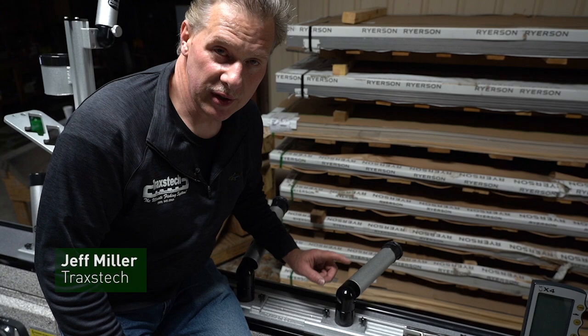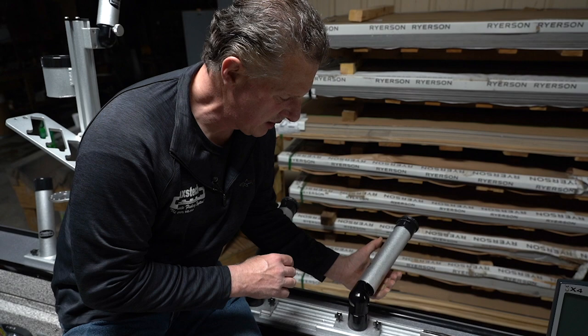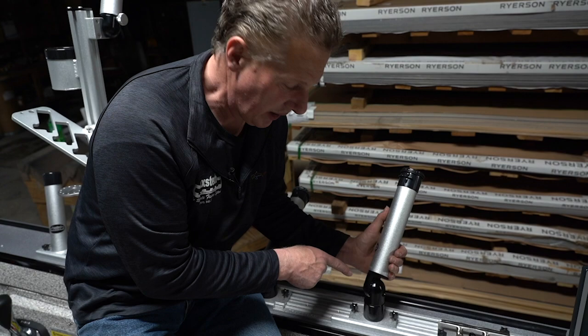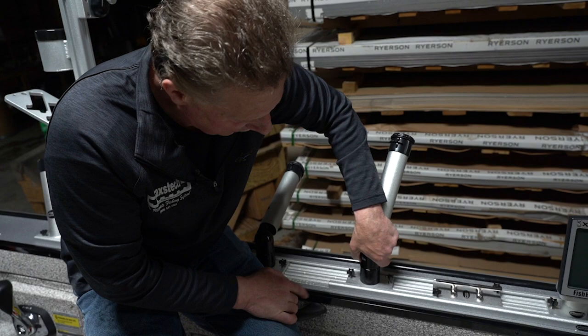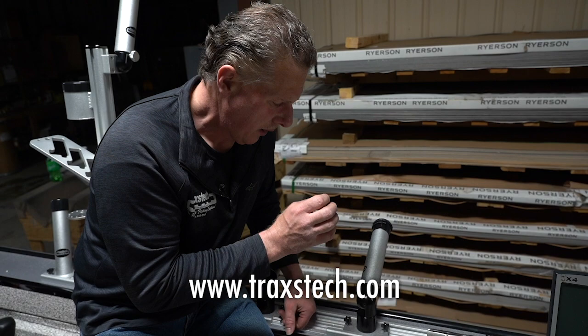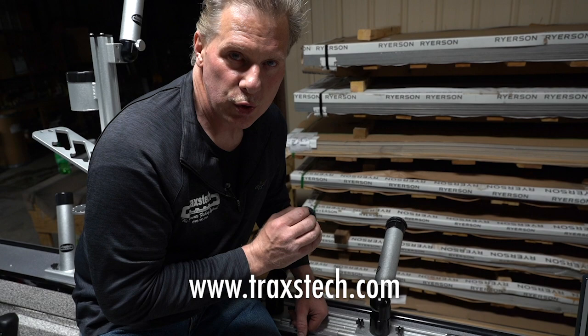Here's our RH1 adjustable rod holder — one of our most versatile rod holders for the money. All machined aluminum knuckles, with a hub in the middle. To adjust it, pull out at the very bottom of the rod holder. Pull out to the side nice and easy and you'll get all the adjustment you want — it adjusts up and down and will come all the way back inside the boat, which helps if you need to put a cover on. All teeth are machined in the bottom so you can rotate 360 degrees. You can run a bottom bouncer off the back or a dipsy diver off the side. Very versatile and strong. The RH1 rod holder — check us out at TraxTech.com.